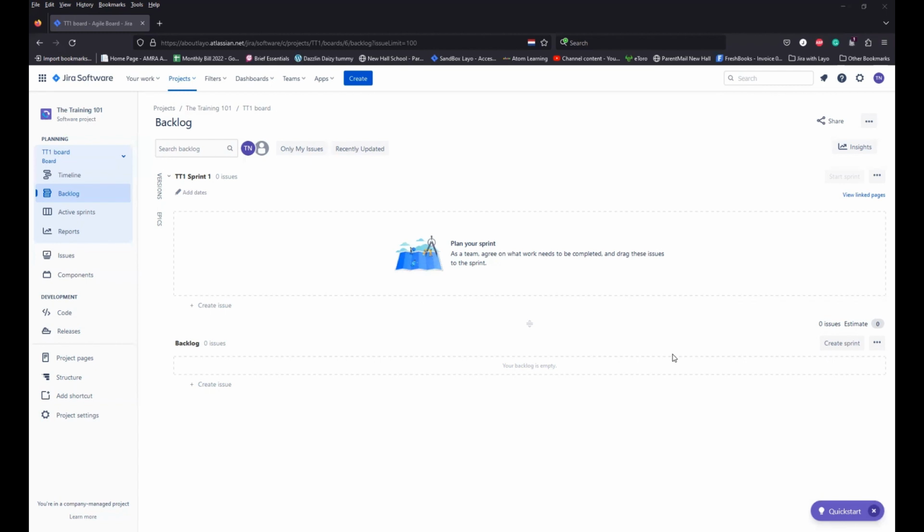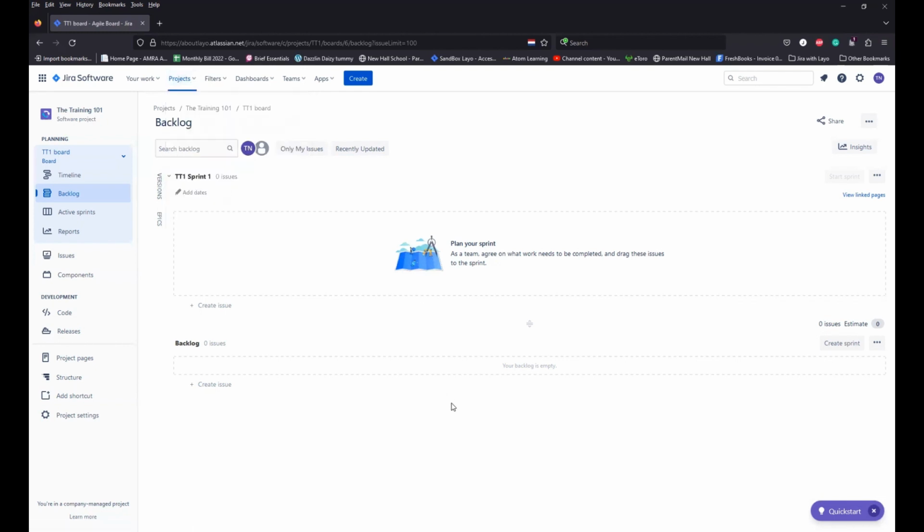So let's start. Right now, what you're seeing on my screen is I've logged into my project in Jira. Please remember, as I always say, my Jira instance is Jira Cloud, so you might not be seeing exactly the same screen or the same views in your system. The differences are where things are located in terms of how you navigate to where you want to get to. For every Jira instance, you should be able to access your project by looking at the top of your screen here, going into Projects, and then choosing the project you want.